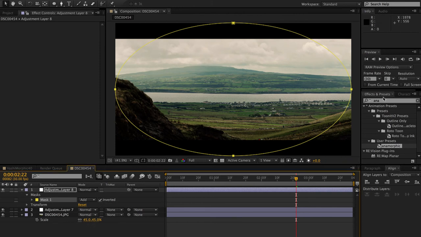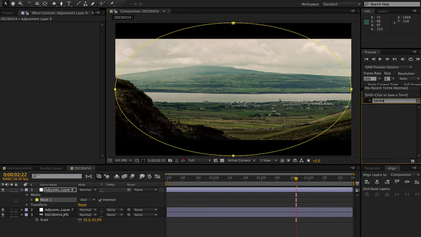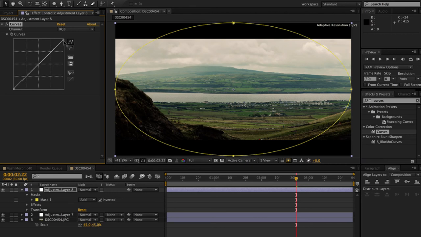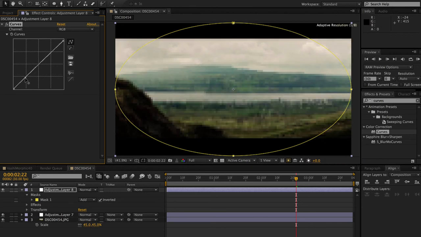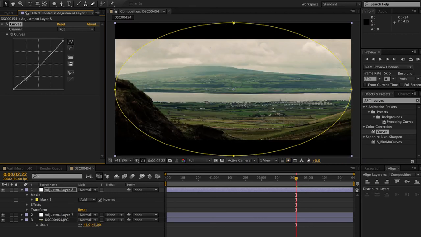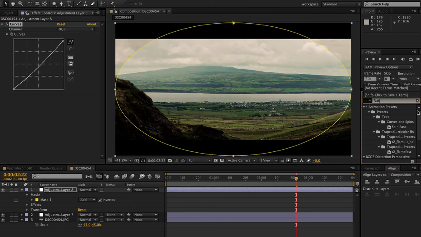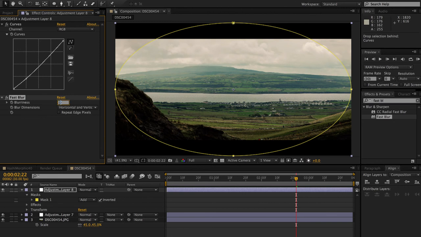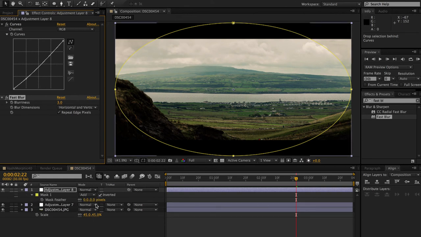And the first thing I'm going to do is go to curves and just apply a little bit of contrast, make it a little bit darker. And then I'm going to apply a fast blur. You can use whatever works for the comp. I usually go for 3 pixels with repeat edge pixels enabled. And then you go to feather, just push F, and you want to feather it to make it look like it is just part of the lens, to make it look natural.